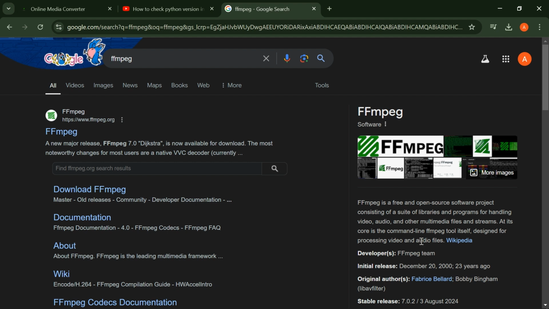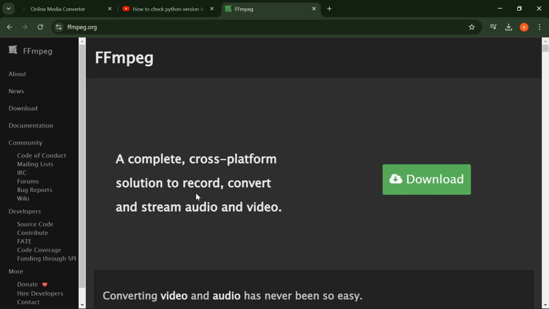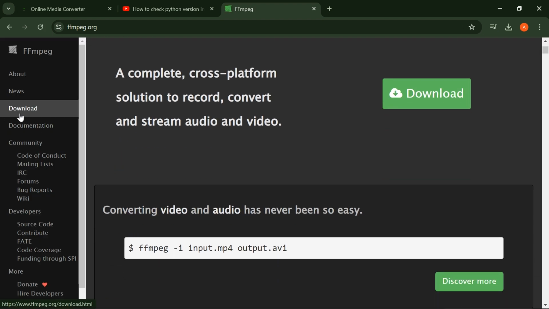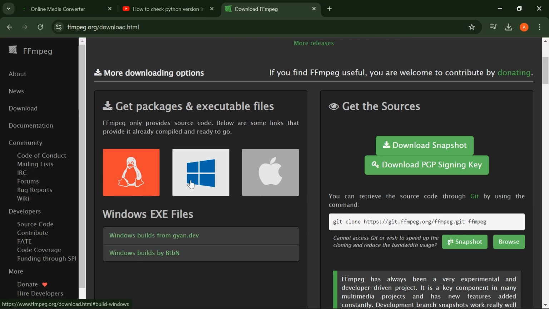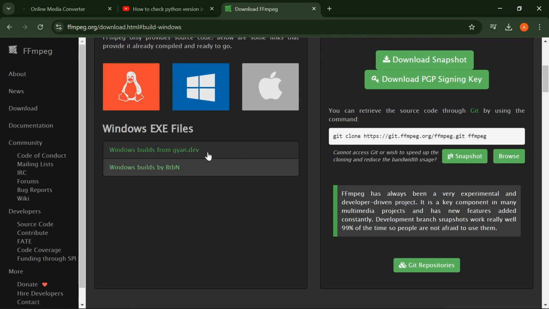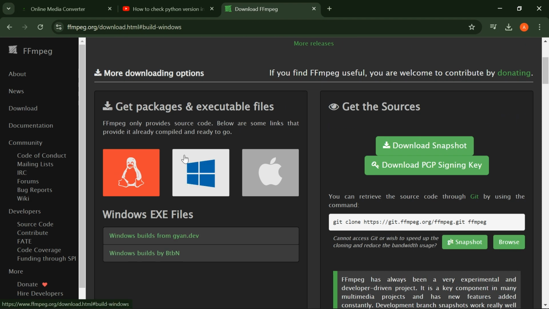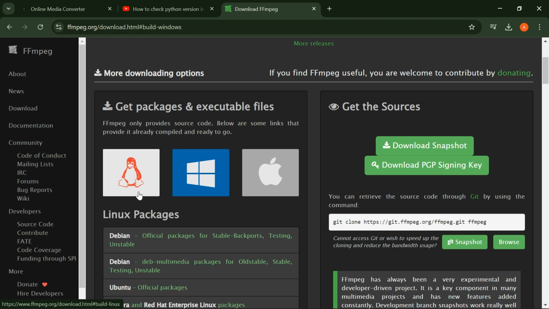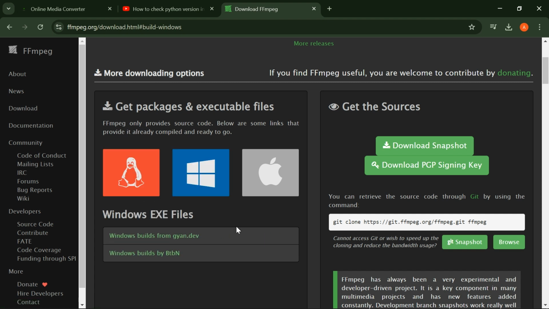Now, for you to get this FFmpeg to work with your Python, there are some certain things you will have to take note of. So when you go to this FFmpeg.org platform and you go to download, you will select Windows, where it will ask you to choose the Windows builds from gyan.dev or from BtbN. For me, I'm using the gyan.dev build, which is a build of the full package of FFmpeg that you're going to put in your environment variables in your system if you're using Windows.